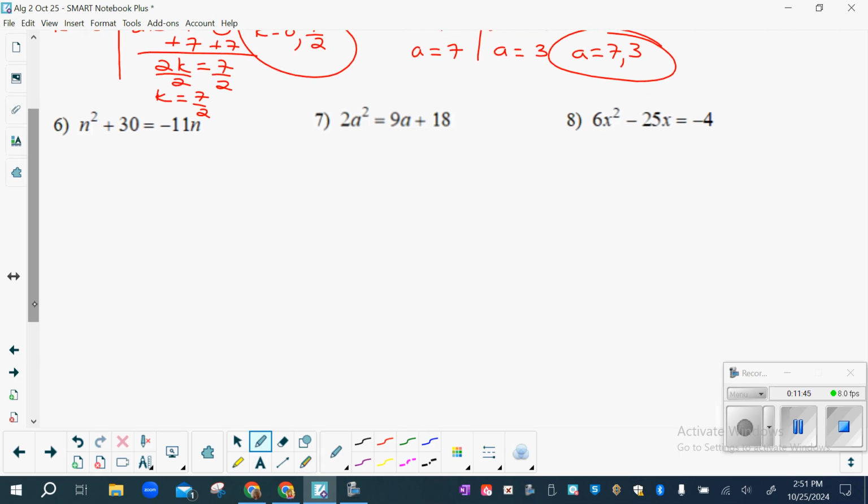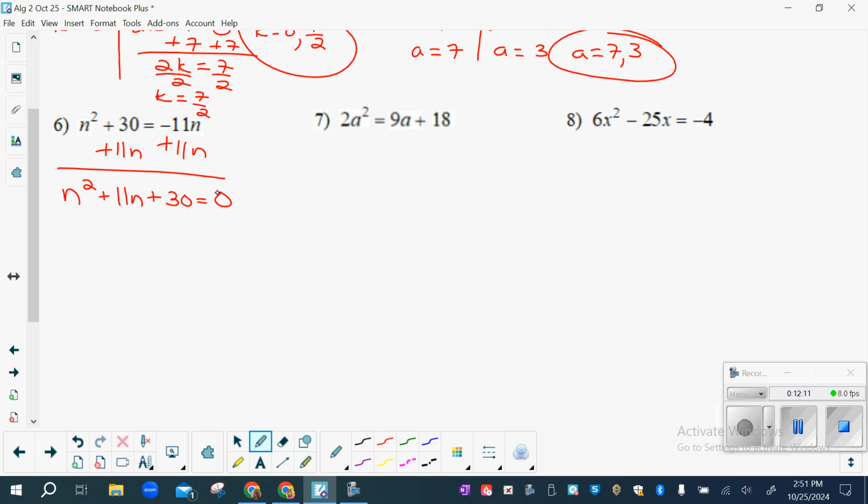You add 11n to both sides. Good. You have 0 on the first side. So when we add the 11n over here and we rewrite this, where does the 11n go? It goes in front of the 30 and after the n squared because we want it in standard form. Does that make sense? Descending order? Yes. Okay. So now what would we do?